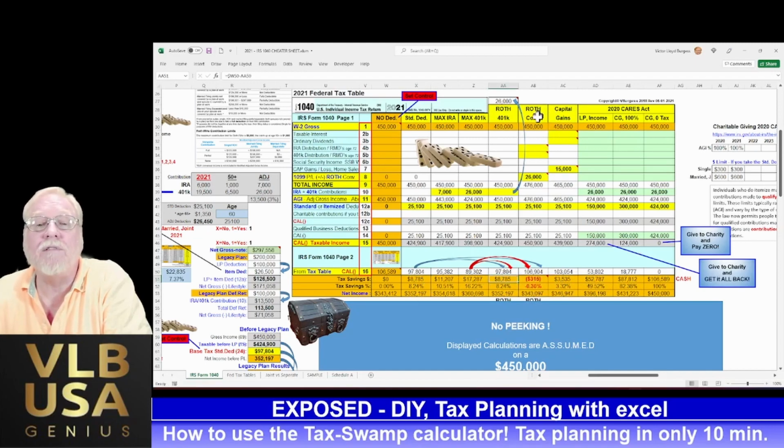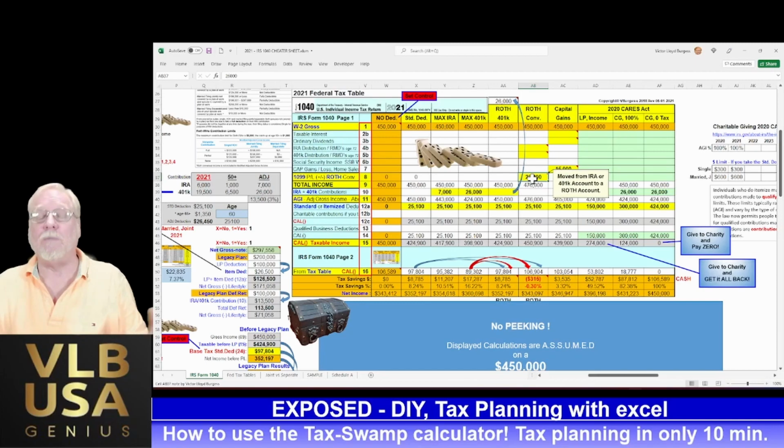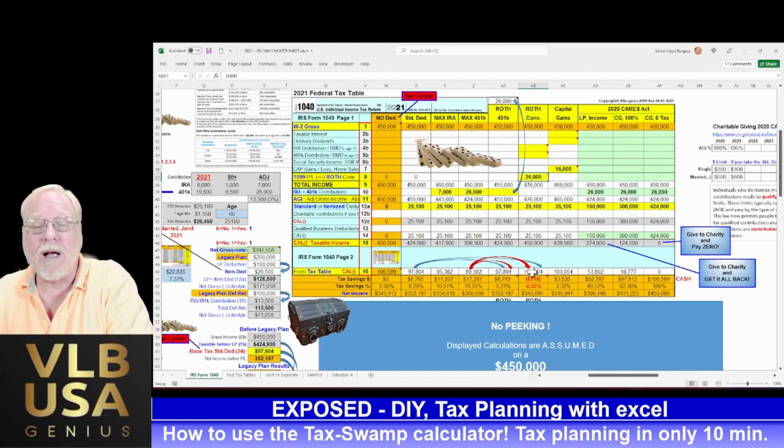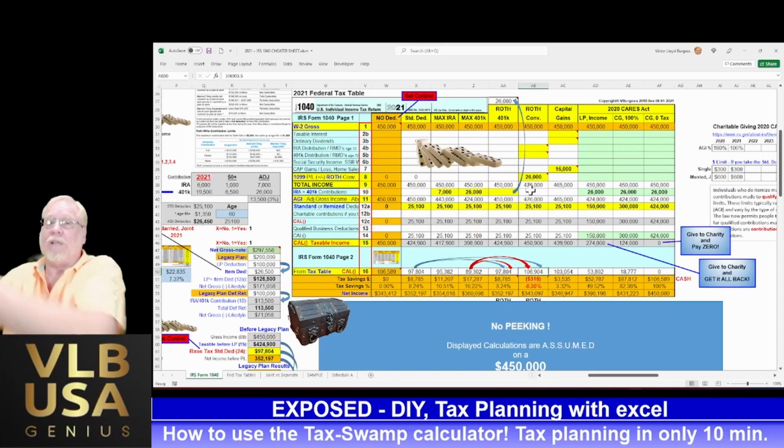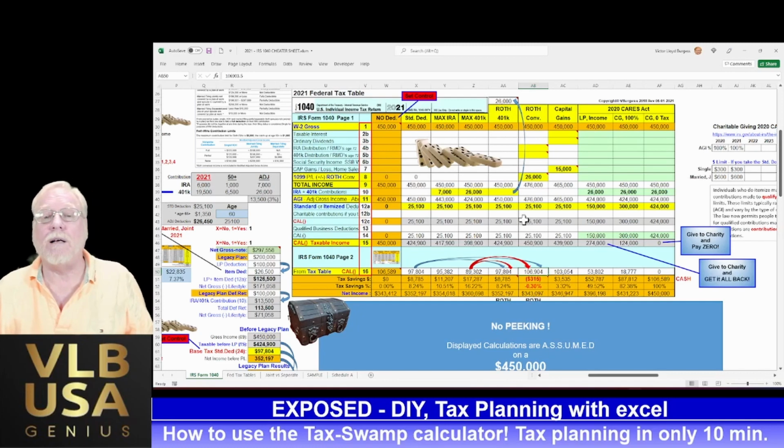Then I have the Roth conversion. Now Roth conversion is different. I have to put my Roth conversion here on line 8, which goes with your property, your business profit and loss, and stuff like that. So that goes in there with whatever else is in there. But here we just want it clean, so we just do it by itself. So now I can see that my tax went up and my taxable income went up. So my savings went away because I paid the tax on it, and I put it away in a Roth.